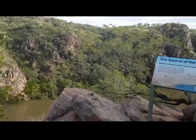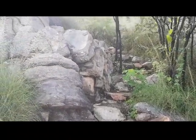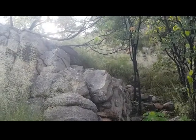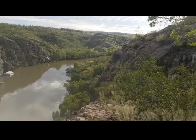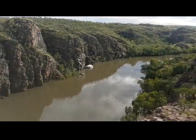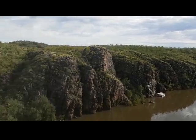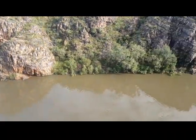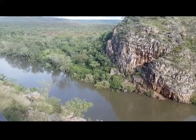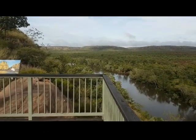I forgot to show you when I stopped at my first spot, but this is where I'm going — that's where the path goes, up there. You might be able to see some handrails through the bush. So I made it! There are a couple of tour boats down there. This is from the lookout — normally I don't come to the lookout, I just go straight back down the stairs, but I did want to show you the view. You know how at the beginning I said I hope the sun doesn't come out? Well, the sun's come out.